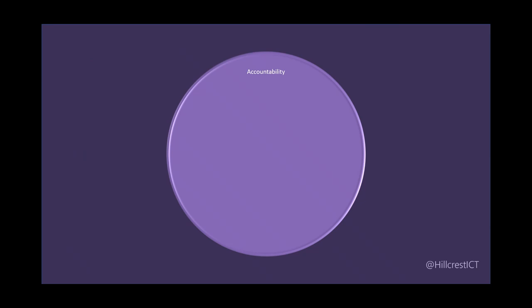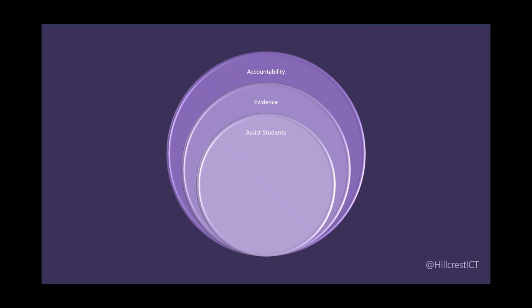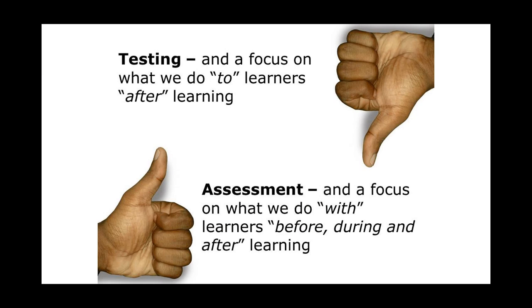But if we ask again, why is it that we have to do that? Well, we have to do that for evidence. And why do we have to gather evidence of our students? It's to assist the students, essentially, at the end of the day. And why do we have to assist the students? We want to help them improve and grow. And why do we want to help them improve and grow? Well, it's because we want them to be the best that they can be. So those are all the whys as to why we want authentic assessment, not just doing it for assessment purposes, but actually doing it for authentic reasons.